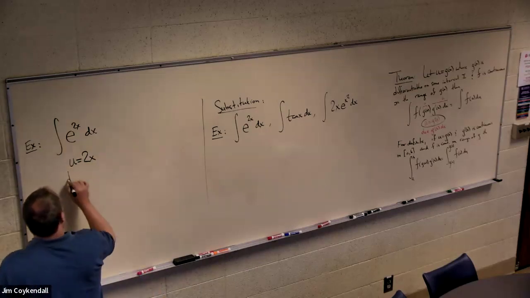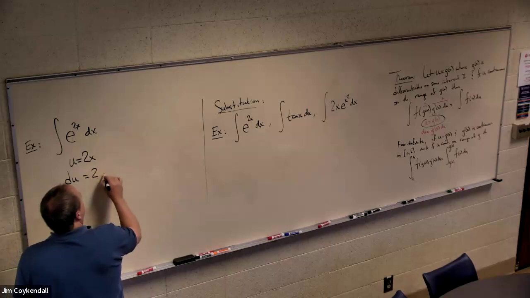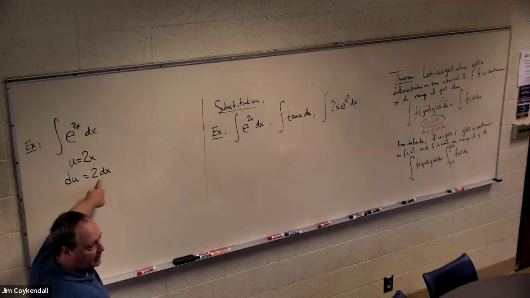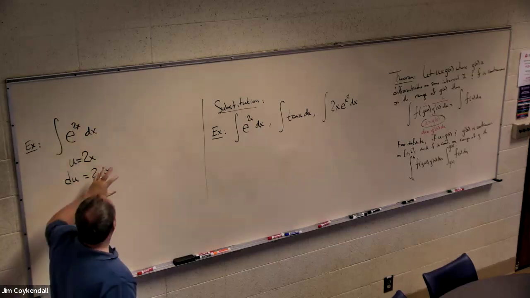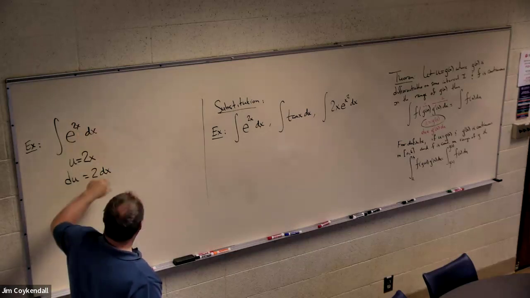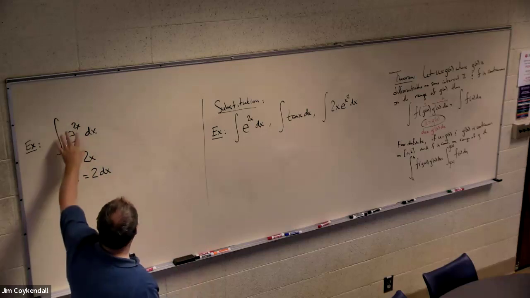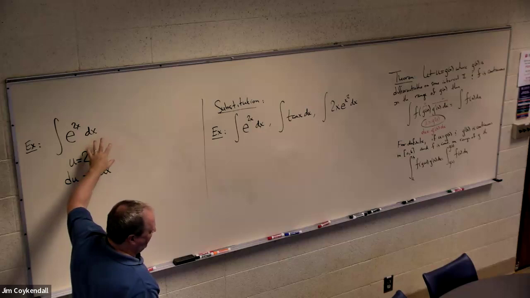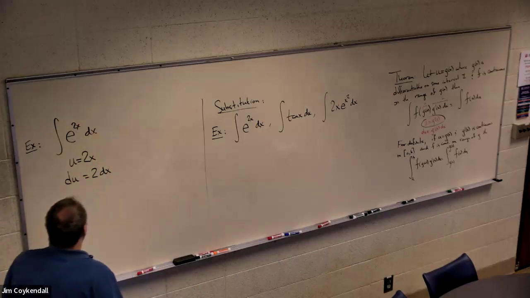If u is 2x, what is du? It's 2 dx. Don't forget this part. And also, when you do a substitution, when you're finished with it, everything with x's has to be turned completely into u's. No extra x's. You have to excise everything. You have to turn it all into u's. No dx's left over, anything like that. It has to be out there just like dx.